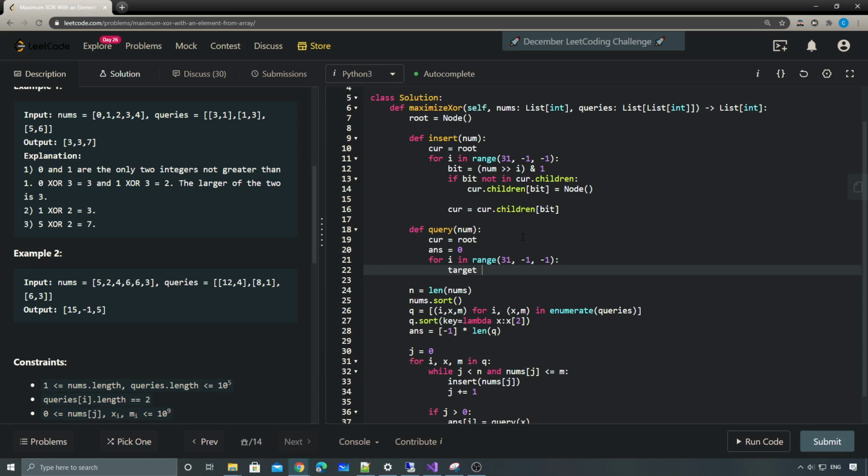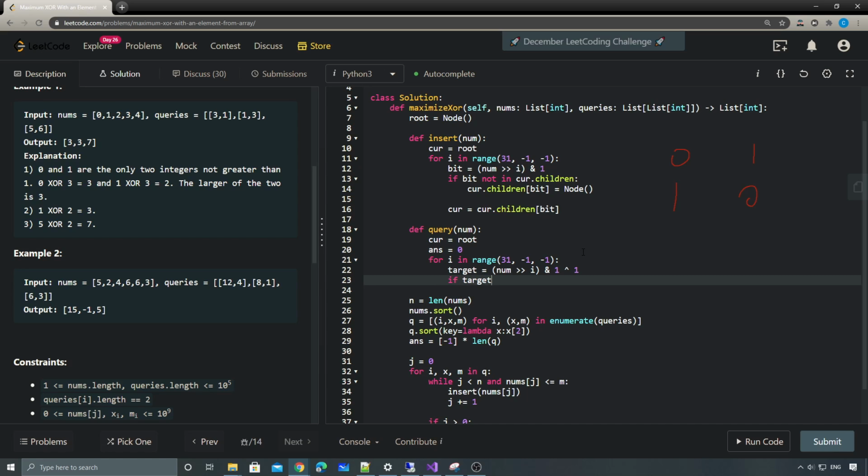So the target, right? Remember the target. The target is actually the opposite value of the current bit, right? Because again, we're trying to get the max numbers, which means that since for XOR, if the current bit is zero, we're looking for one. If its current value is one, we're looking for zero. So the current bit value is this one, and to get the opposite value, we can just copy this one and do an XOR 1. That's how we get the target.